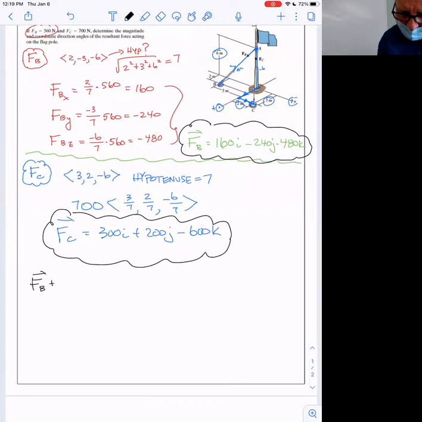Force vector B plus force vector C. And again, it's kind of cool to write these vector symbols because it'd be awesome if we could somehow in 3D go grab one of those, because notice they're both tail to tail right now. If we could actually grab this vector right here and stick its tail at the end of this and then draw it in the same orientation, wouldn't it be something like this? If I drew this, wouldn't it look something like that? And then isn't this our resultant from here to there? So I'm literally adding them. That's why it makes sense to write them as vectors like that. It's just the math version rather than the visual version.